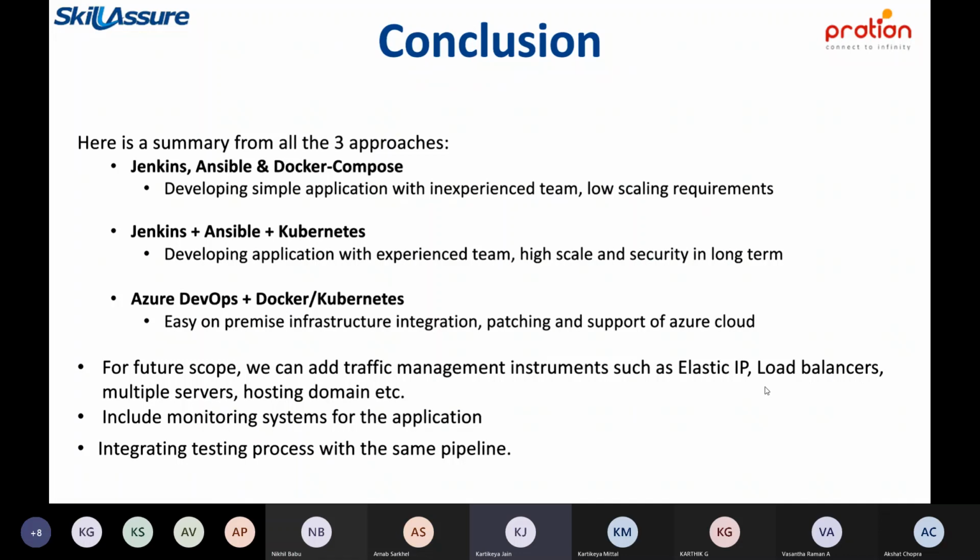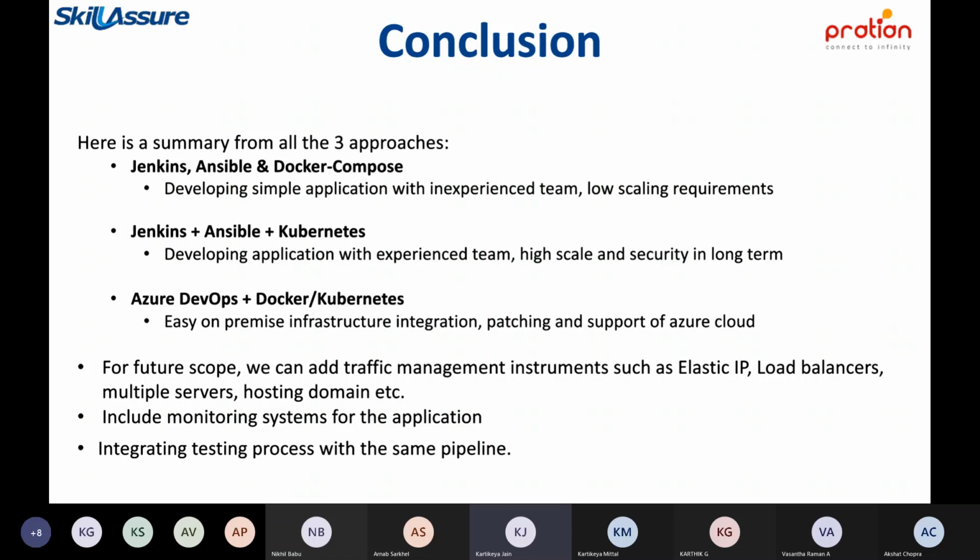So the reason we showed 3 use cases here is to go beyond just the technical aspects of it and see which use case is suitable for an organization depending on what stage they are in. Because we'll always have multiple correct answers to the same problem. So it's just about picking the answer that's most suitable.